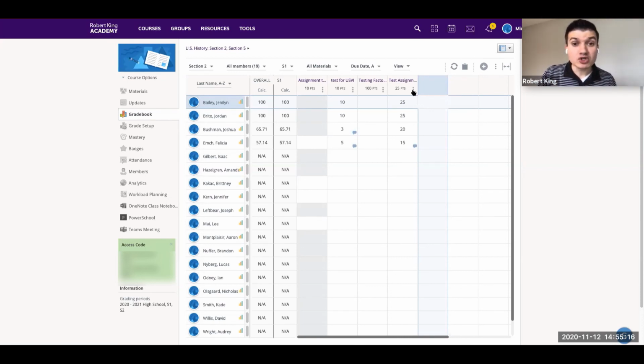Just in case your teachers are wondering what actually gets sent over, we have 6 things that are sent over to PowerTeacher Pro. It may be 7 when I actually count them out. We have the name, the description, the total points possible, the total points earned, the category, the due date, and then whether the assignment is published or unpublished. So those things are sent over into PowerTeacher Pro, and it's good to know those things just so you can figure out where things are going.